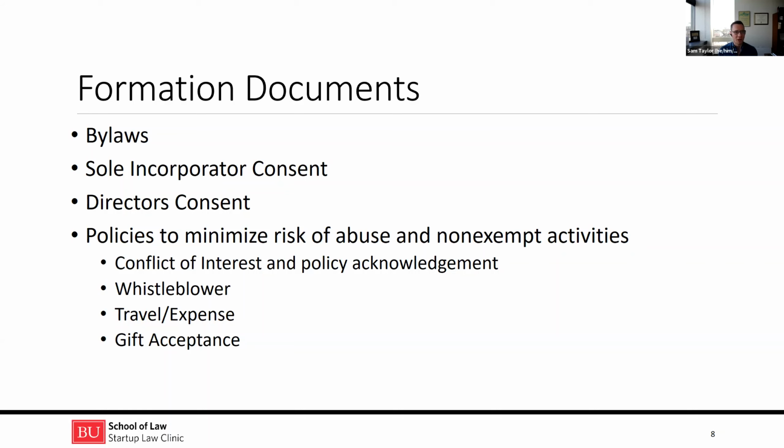So then you have what we call post-formation documents, and they fill in the blanks. For example, the bylaws are like the rules for how the nonprofit can be run. So you may have rules in there about voting requirements, like a majority of the board must vote on something for it to pass. How often the board might meet, how many people should be on the board, roles of the different officers in the nonprofit, like what the executive director might do, things like that. So the bylaws are very important.